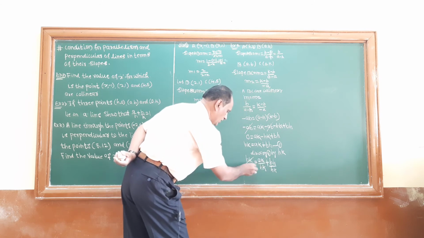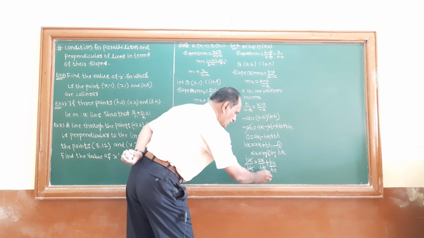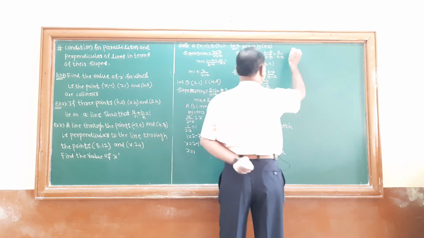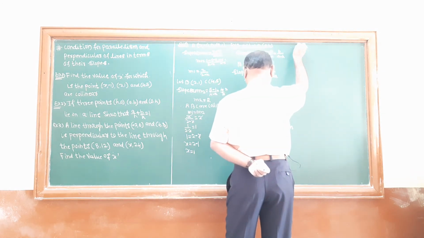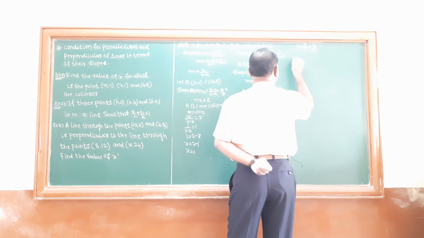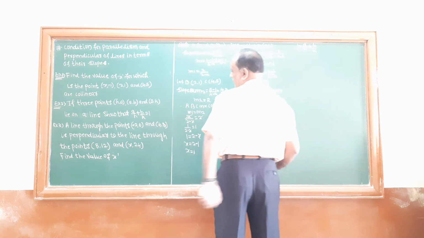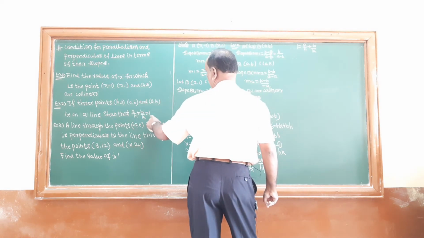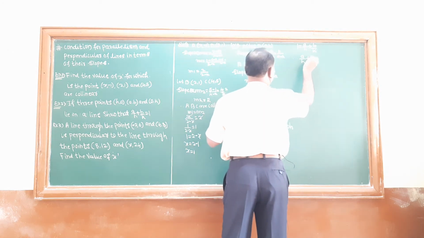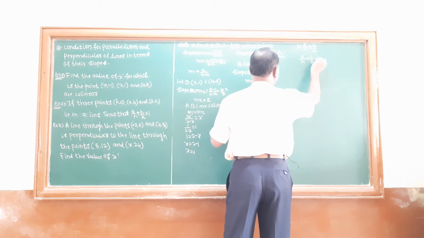Now here hk cancels, k cancels, again h cancels. Write the last answer. Therefore, the total: 1 is equal to a divided by h, then plus b divided by k. Therefore, at the end, rearrange the equation: a by h plus b by k equal to 1. Therefore at the end a divided by h, then plus b by k is equal to 1 is the required line.